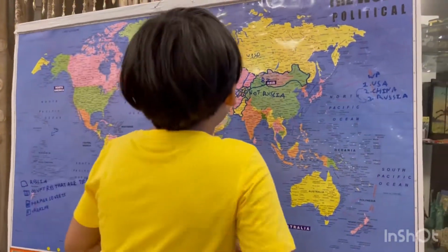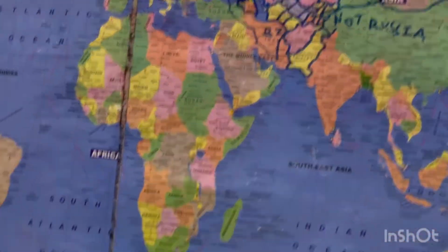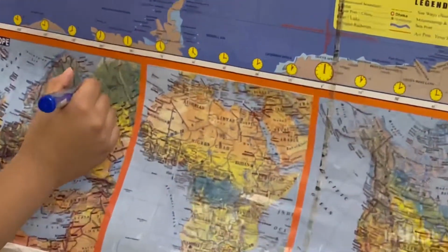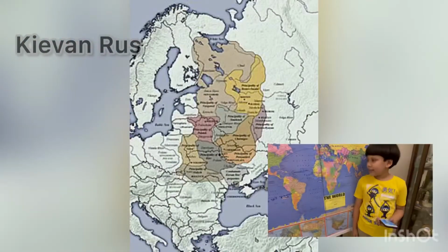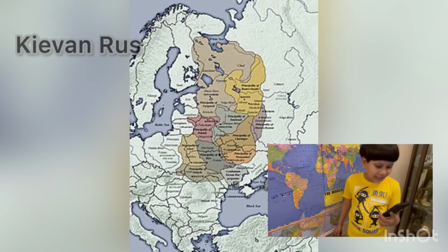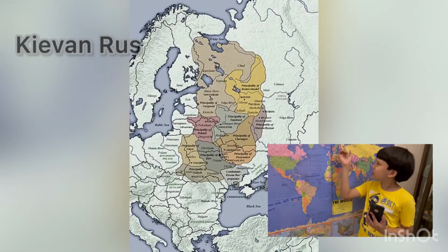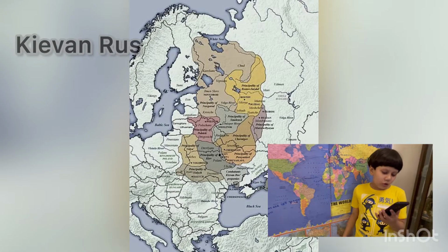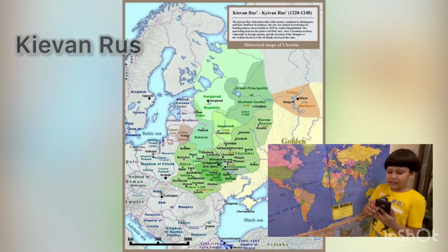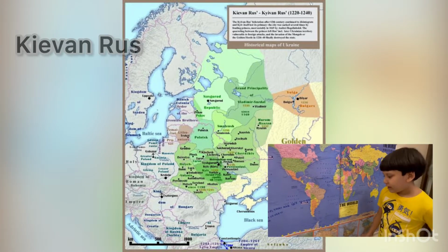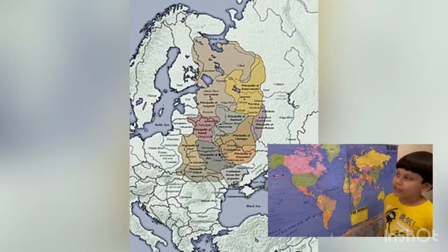right? So it was around here. I cannot show it. Okay, can you please zoom in around here? It was like here. So that's the area of the Kievan Rus. So the Kievan Rus stretched all the way to Karelia. I think that's called Karelia, whatever. And all the way down to Ukraine. It was a few states between the Russians and the Ukrainians. Basically, that was the center of Russia before the Mongols invaded.